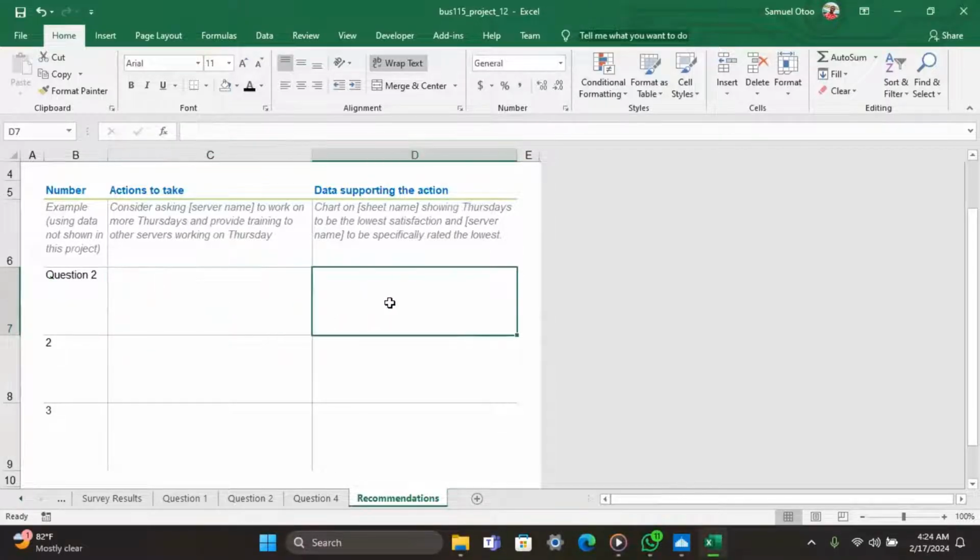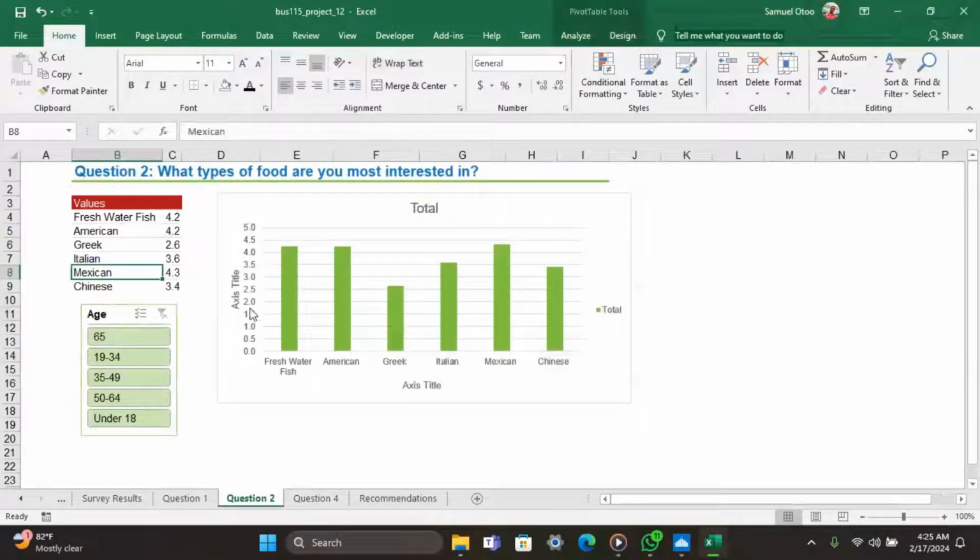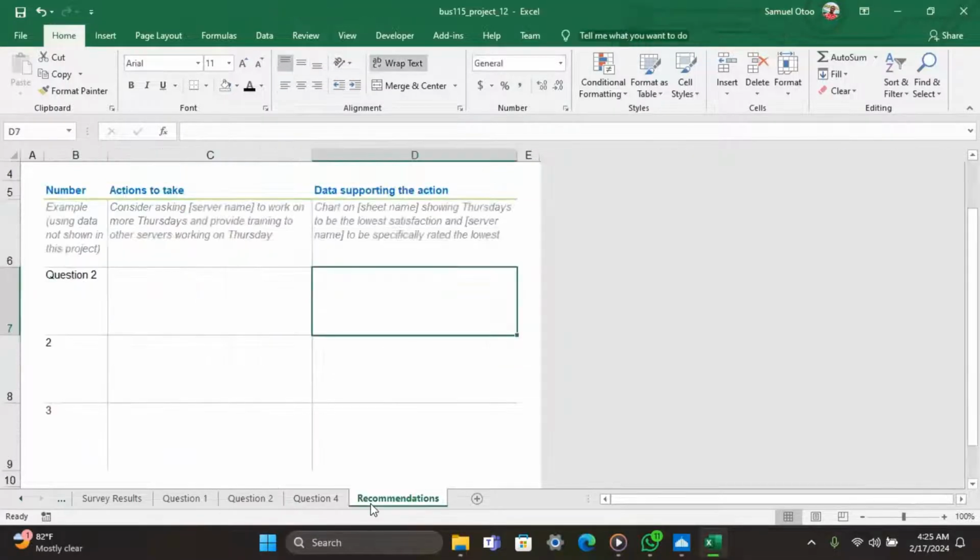And then from here, I can write that on question 2, the chart on question 2 shows that the freshwater fish, American, Mexican food are the food that people really want. So that will be my supporting data. I'll reference, okay, it says chart on sheet.